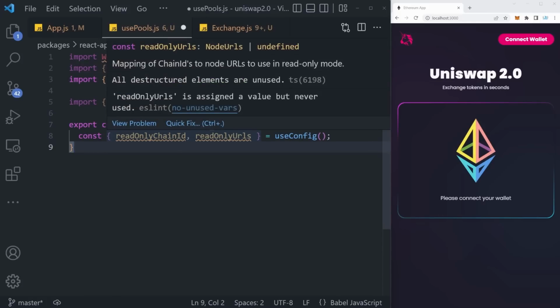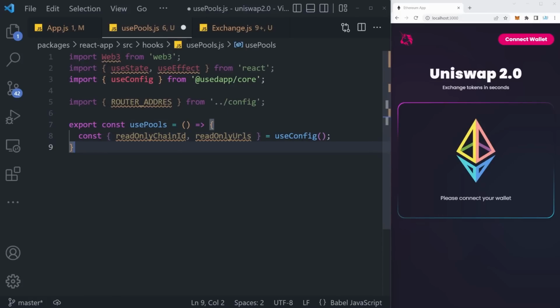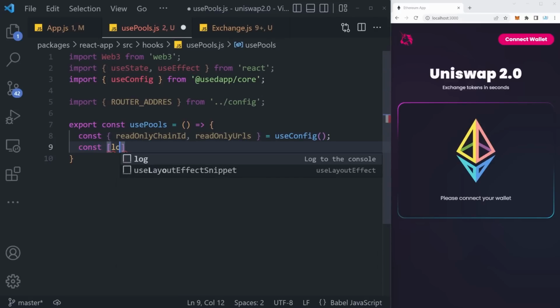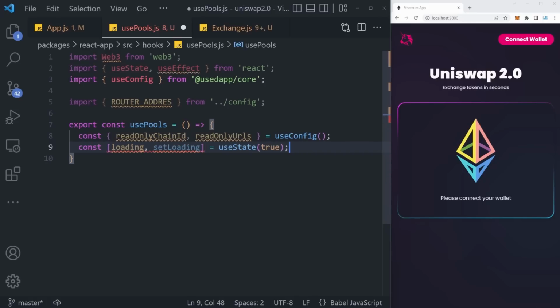And you can also get more info on read-only URLs. That is coming from the useConfig. Then we want to create our own state of loading, as well as setLoading, and at the start, it's going to be set to true. Finally, we also want to create our own state of pools, setPools, and at the start, it's going to be equal to an empty object. Now we have all of the states that we need.